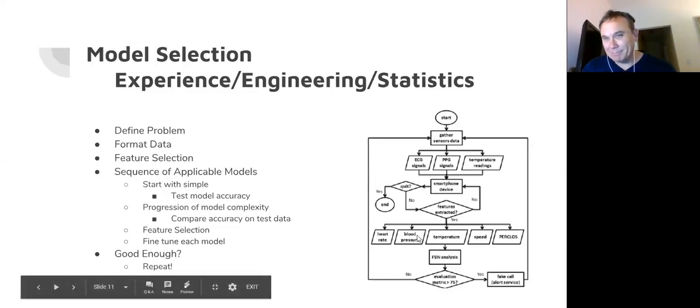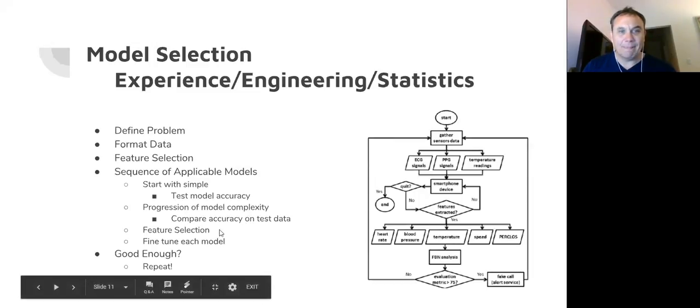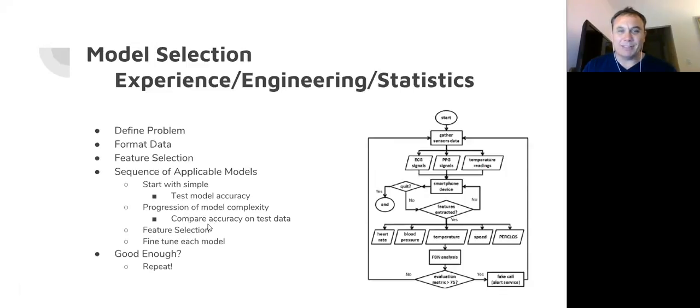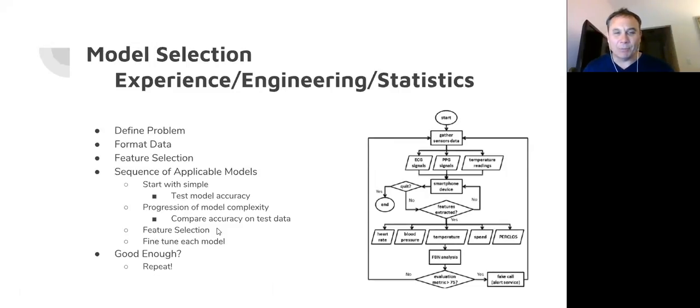I picked a pretty complicated graph over here, but it gets the idea across: you work through a process. Is it more or less accurate? You go toward a more complicated model. They'll run slower, which is why you want to start with something simple, because that will run very fast. You might get to a certain point and realize, okay, I need to really look at what features, what my inputs are, and work that down a little bit to get more accurate.